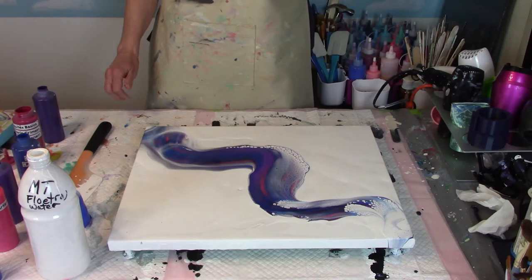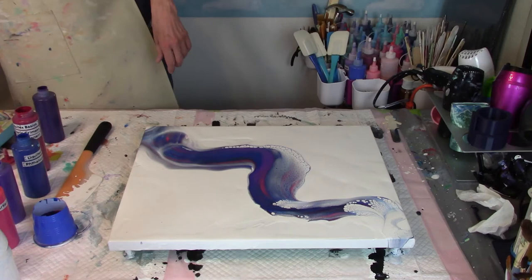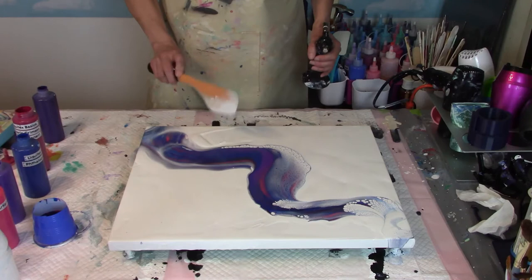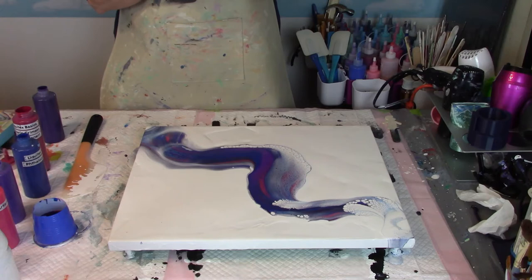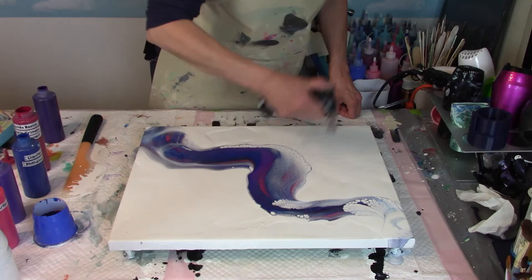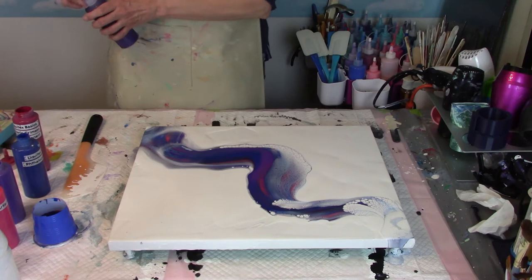The white does have some cell issue in it but I'm okay with that. I've done my little squiggle and now I'm going to torch it. Let me get the purple off of here first and spread some of this white so it can move when I tilt it. I really need to get a more dependable torch — come on. There we go, I think I had it up too high. I'm just going to torch everything because I do see a little glow there I don't like. Now while I let that sit, I'm going to close up my paints.